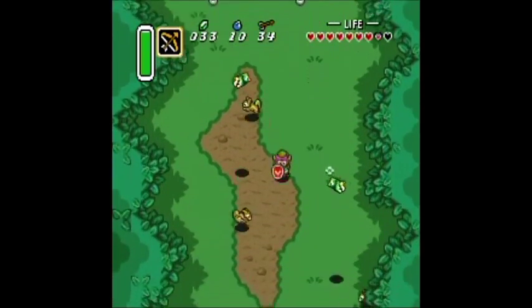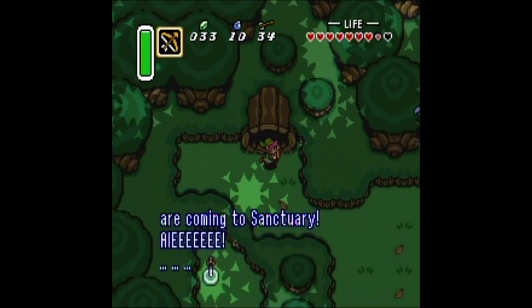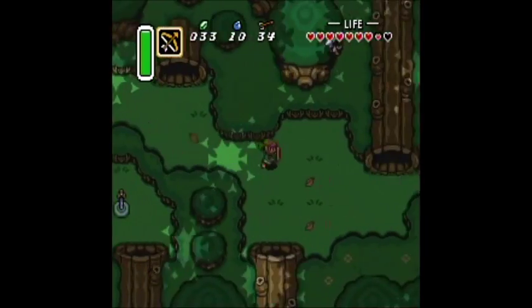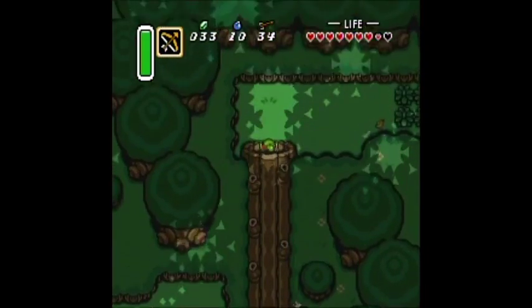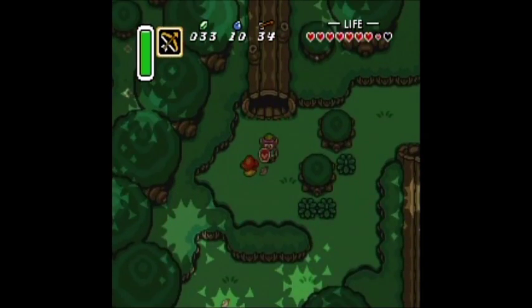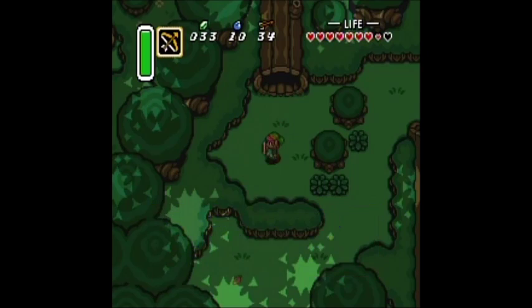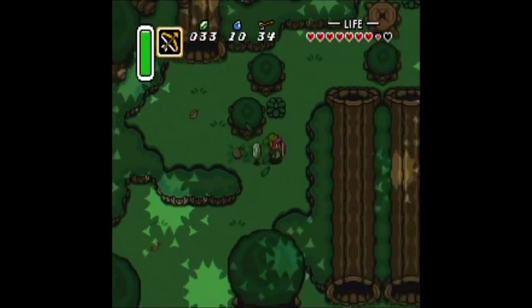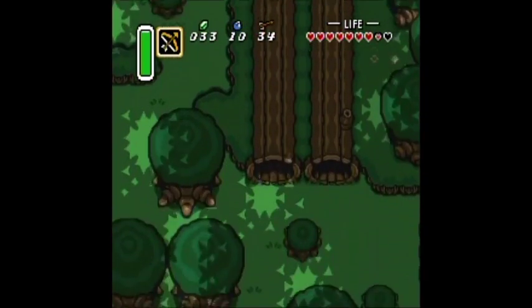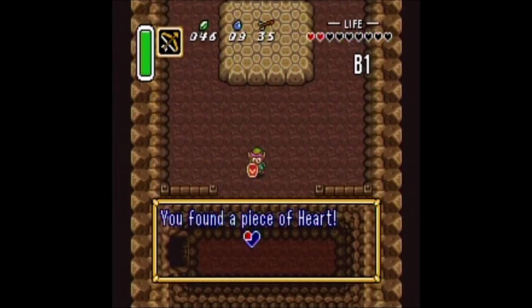So now we have the Master Sword, which is the Sword of Destiny. And like destiny, fate happens. Link, help, the soldiers are coming to the Sanctuary. So of course fate happens and Zelda is captured right after we get the Master Sword. So we have to go to Hyrule Castle, and yes, I want to pick up this mushroom because there is something we need to do with it. But since Zelda was captured, we have to go to Hyrule Castle and bring her back. And I mean, we have to defeat Agahnim. I'm pretty sure that's who we're up against this time.